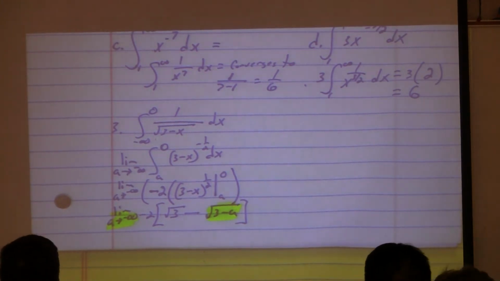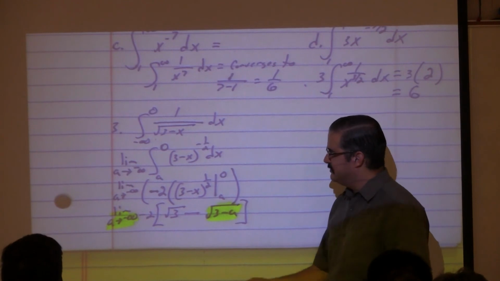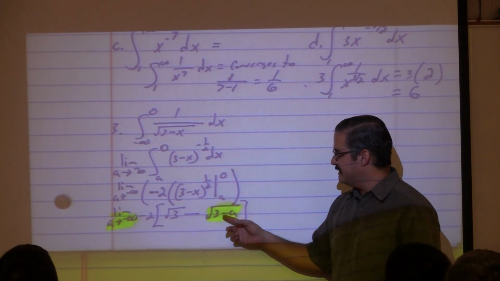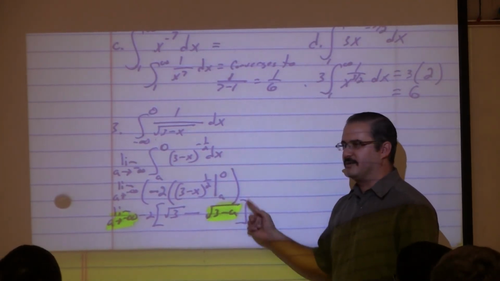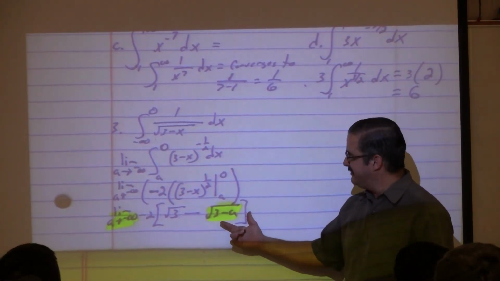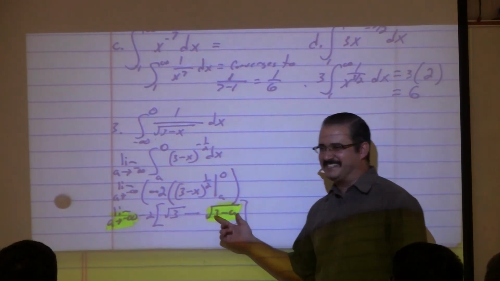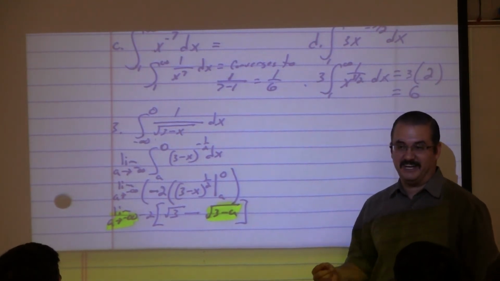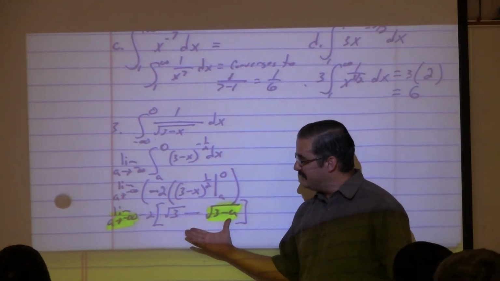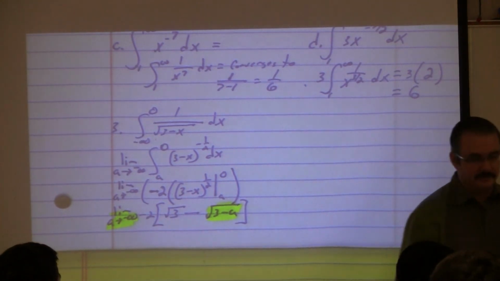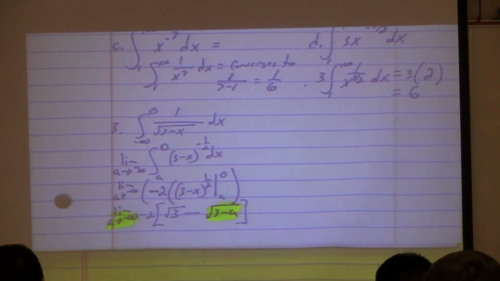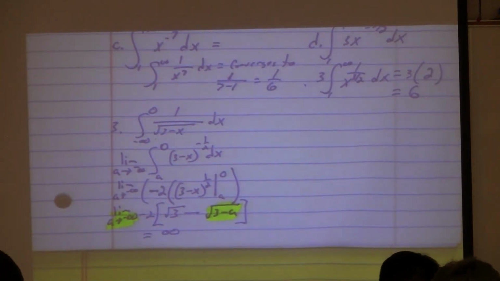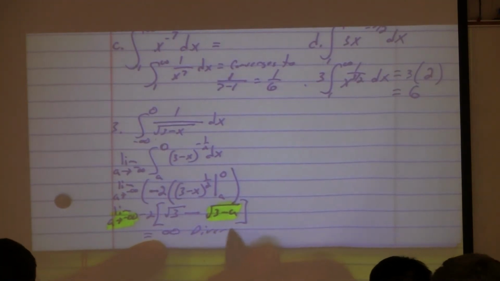Okay, so in our head, plug in negative infinity. 3 minus negative infinity is positive infinity, right? 3 plus infinity is infinity, square root of infinity is infinity. So square root of 3 minus infinity is negative infinity now, because we're subtracting it. And then negative infinity times negative 2 is positive infinity. So it's divergent. So this would be a function that diverges.